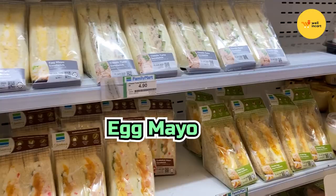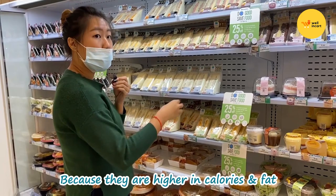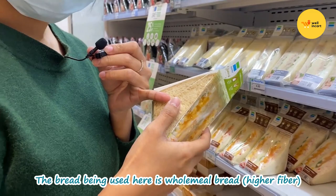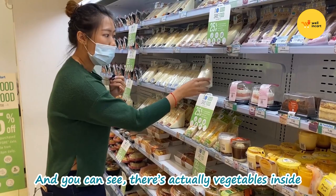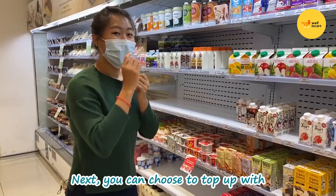We have a variety of sandwiches here — classic tuna sandwich, egg mayo, crab steak and more. The first rule to choosing a sandwich is to avoid all processed meat, because processed meat is mostly higher in calories, higher in fat, and contains preservatives that are related to cancer. What I'll recommend from here is the egg sandwich — the bread used is wholemeal bread, and egg is a highly digestible and absorbable protein, so it's very good for your body. If you don't like egg, you can also choose tuna mayo or sardine mayo. All of these are a good source of protein, and you can see there are vegetables inside — compared to the bun, which is just carbohydrates and sugar. This is more of a complete meal.